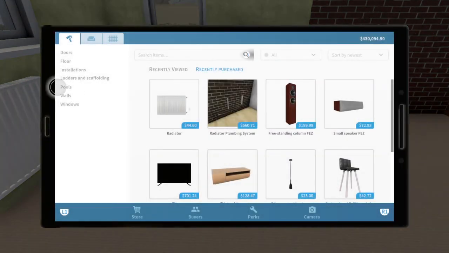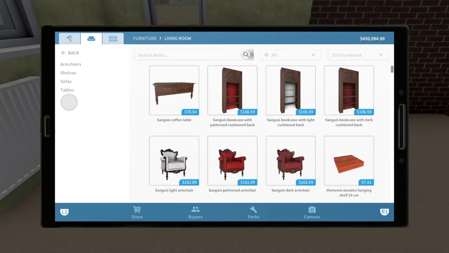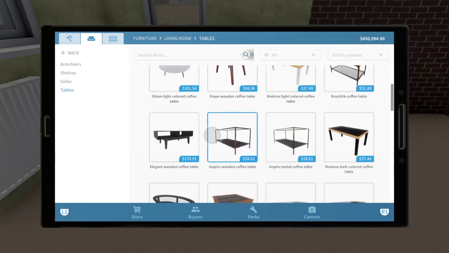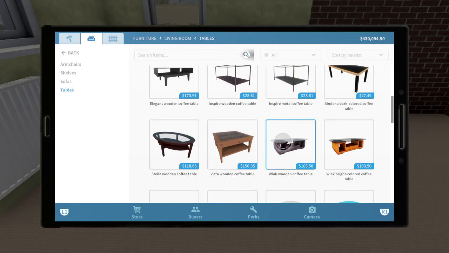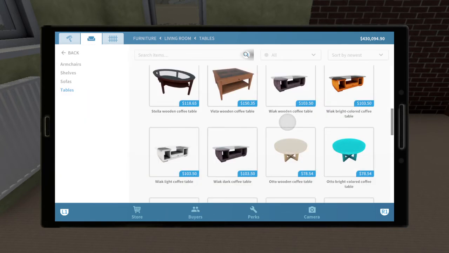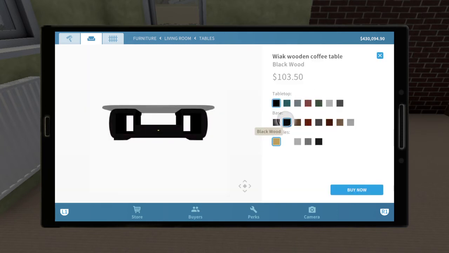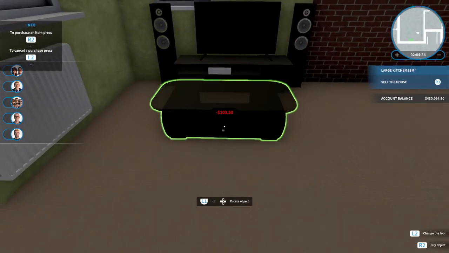Goodness gracious. Furniture. I'm going to tell you guys, this is like so early in the morning. It is early in the morning. Tables. Coffee table. I'm going to go with the regular coffee table. That one looks horrible. Thank you. Nope. Guess I'll go with this one. I was trying to change it up, but I didn't see anything to change it up at all.